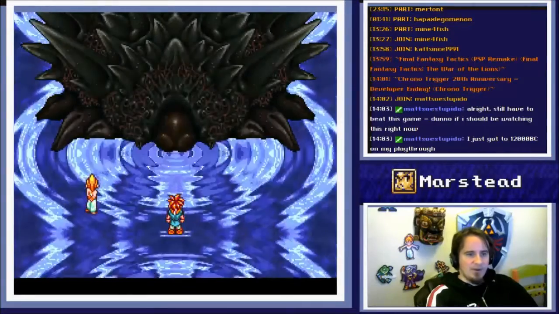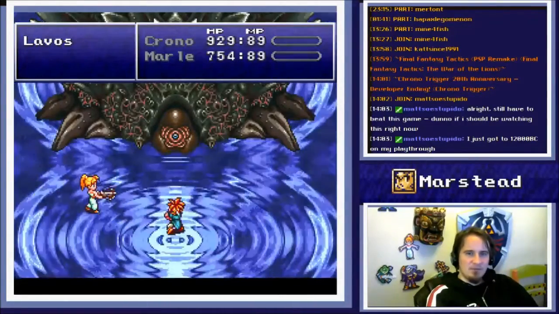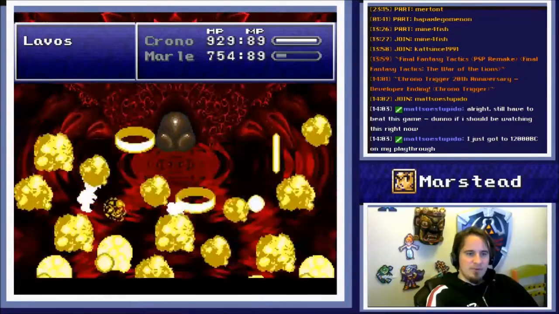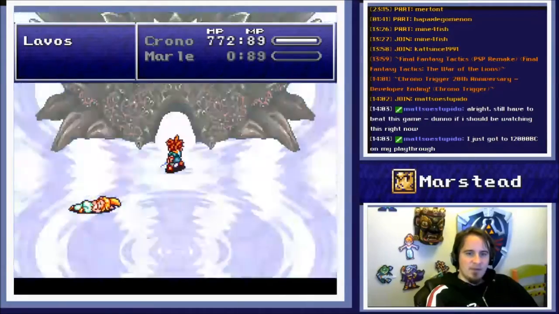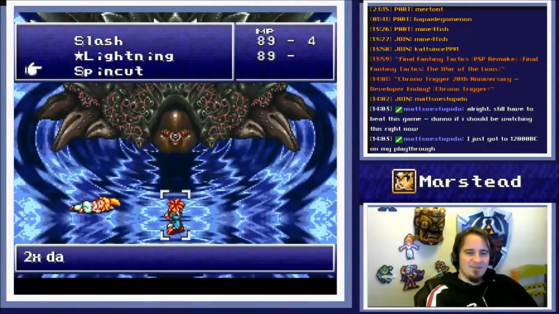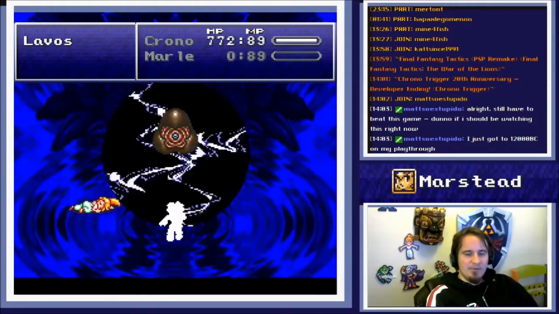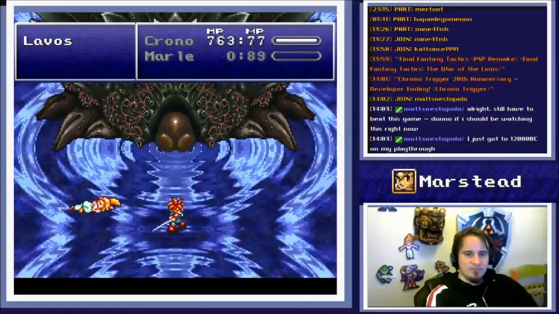I forgot to equip Marley, didn't I? Oh, we'll get through the first part. Shouldn't be a problem. Probably should remember to use Confuse with Chrono. Yeah, we gotta equip Marley, so she doesn't get one-shot in the later phases. We'll get a chance to equip her. I think Chrono will be fine for this part. As evidenced.